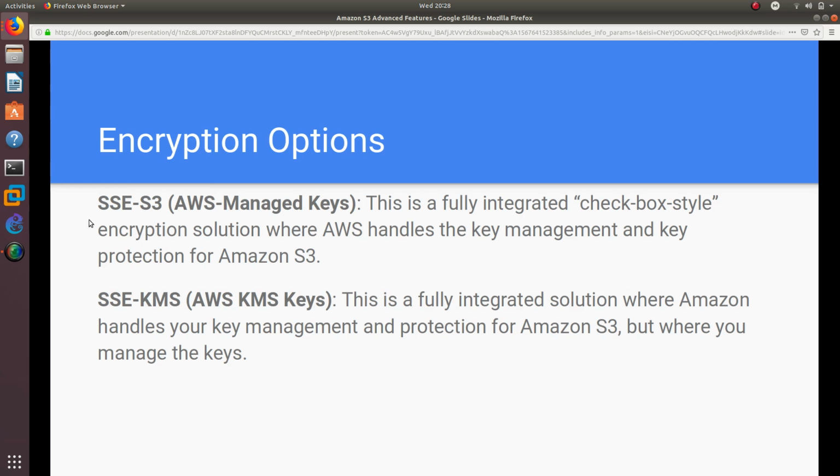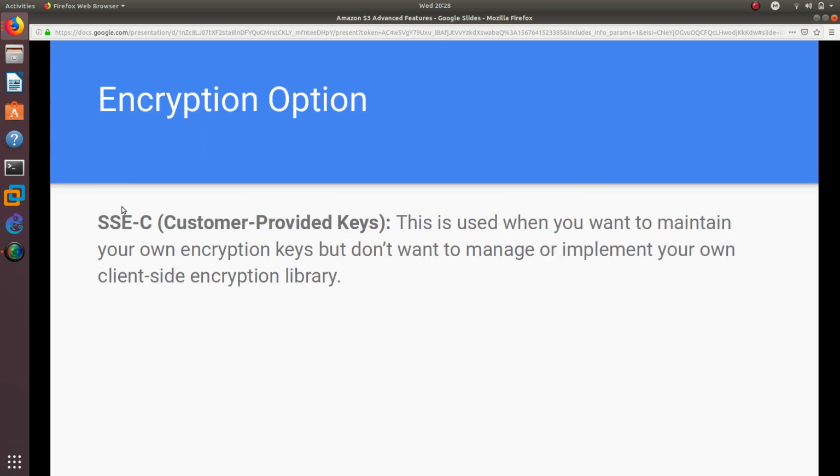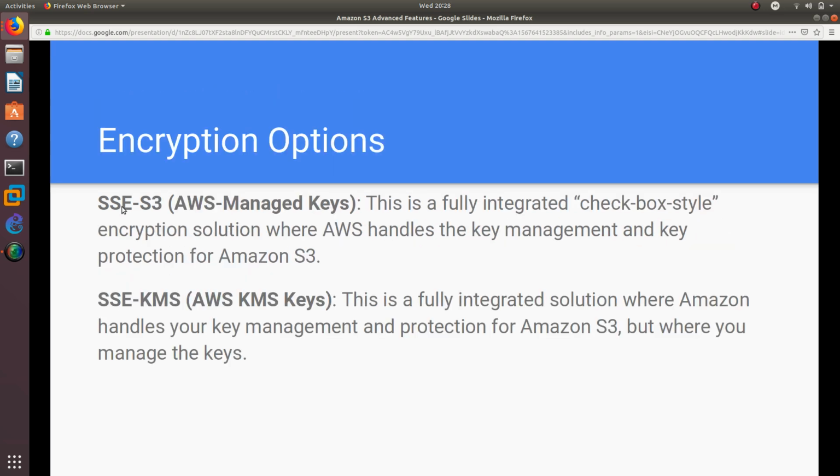SSE means server-side encryption. So SSE-S3 means server-side encryption S3, AWS managed keys.